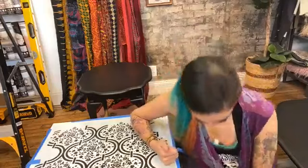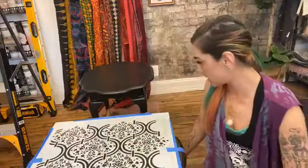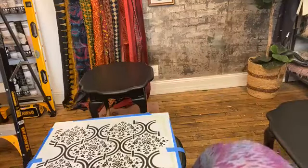And today we are going to be using Redesign with Prima Decor Wax. We're gonna be using Eternal, which is gold, but it comes in, I don't know, a dozen or so really pretty shimmery or metallic colors like Meteor Showers, which is like a copper, and Element, I believe, is like a bronze, copperish, and silver, and iridescent, all the fun metallics and things. But today we're gonna be using good old Eternal, of which I have three cans that are almost empty.